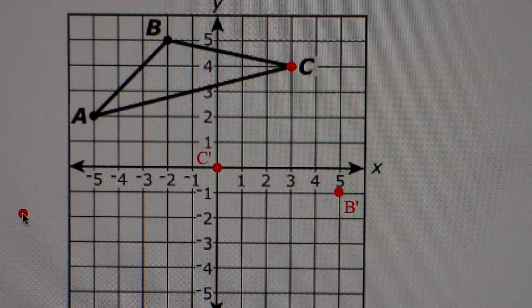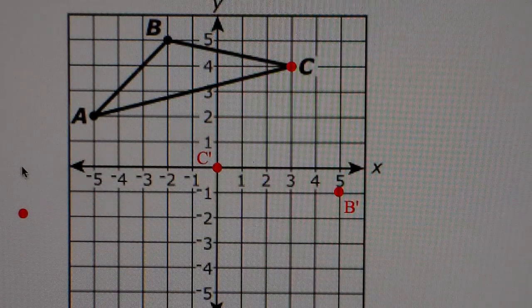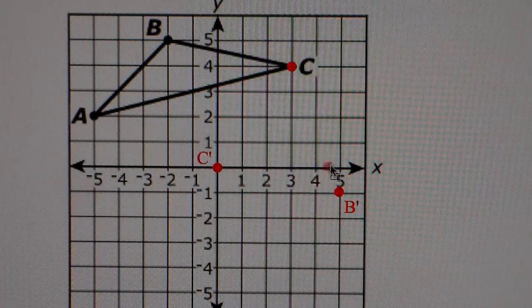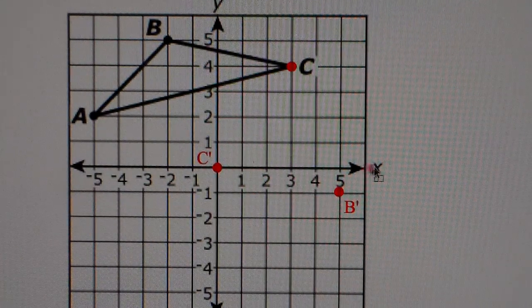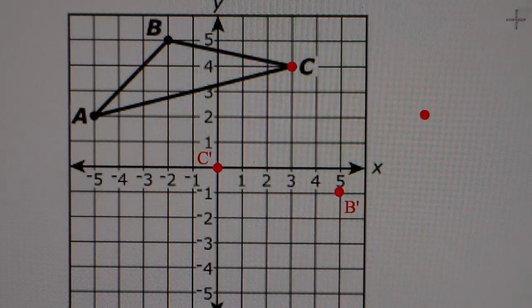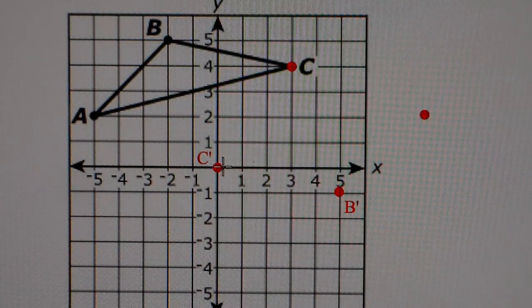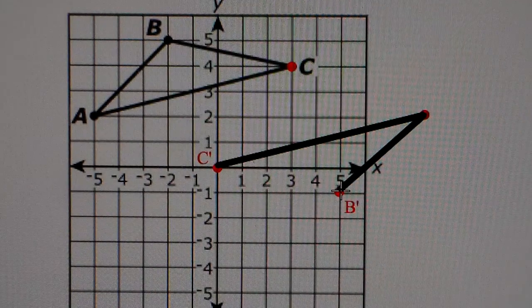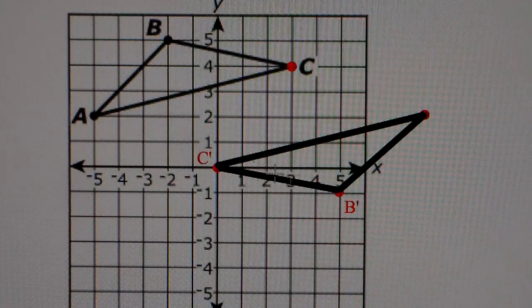Next, we have to take this A. This A is, well, 5, 6, 7, 8. It's 8 to the left, 2 down. So the opposite of 8 to the left is 8 to the right, and the opposite of 2 down is 2 up. So it'll be 8 to the right, 1, 2, 3, 4, 5, 6, 7, 8, and then 2 up. I'm drawing the triangle on here just so it's a little bit easier for you to see. On the Park test, that'll make things a little bit tougher to do visually, but you could always do things on scrap paper.